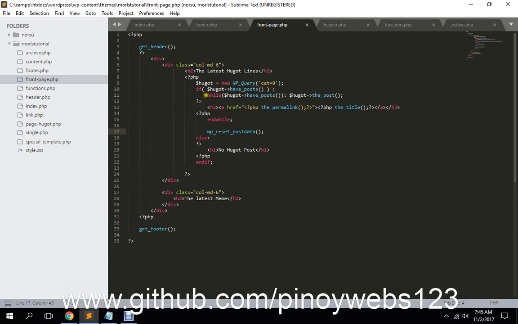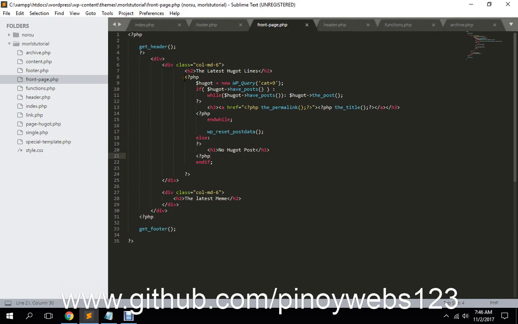Since we are having a WP query function in our theme, it really loops everything, like the category, and after looping it several times, we need to reset the post data. We need to say, okay, that's enough, and then let's go back here. Don't just stay there and just focus here at the beginning. That's it.